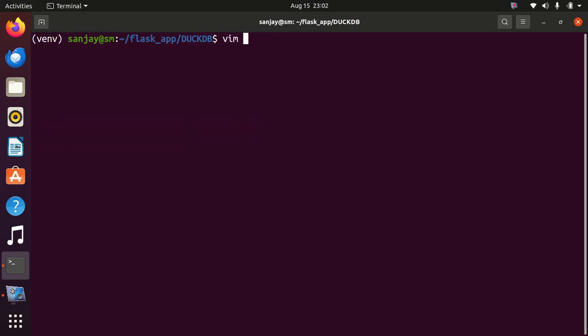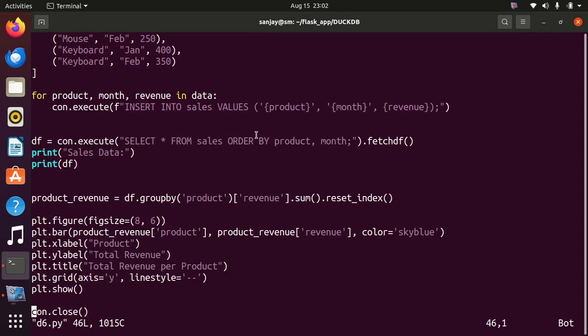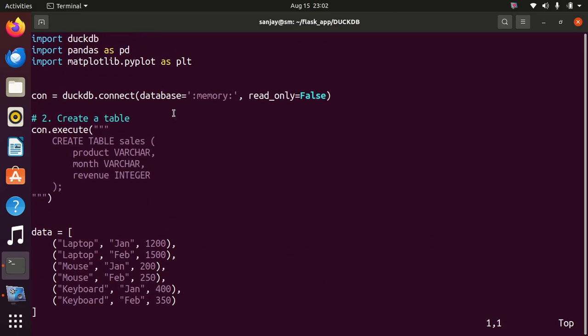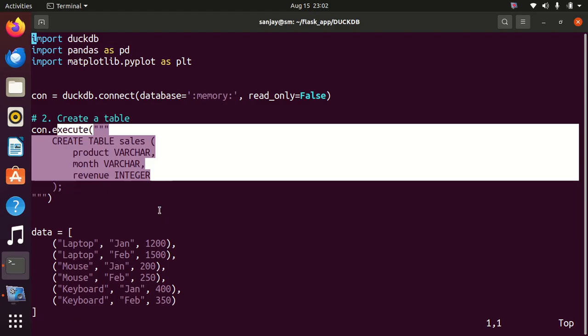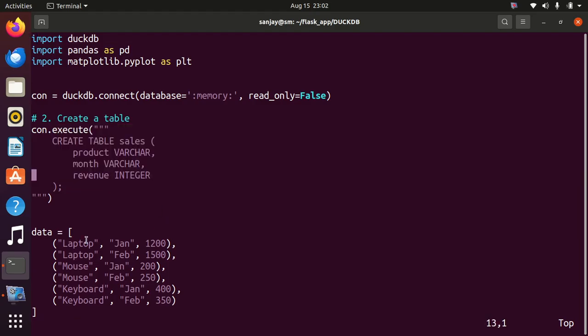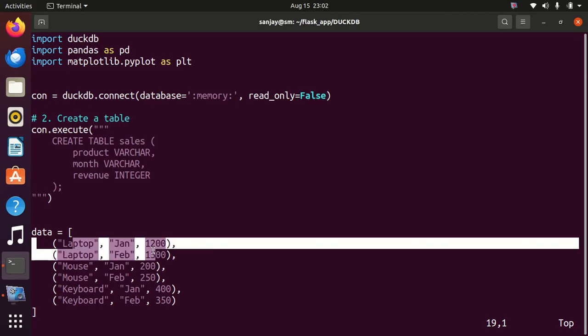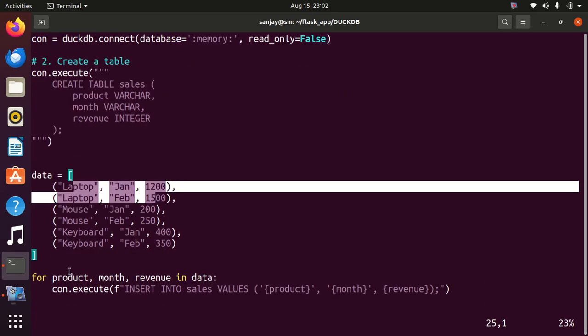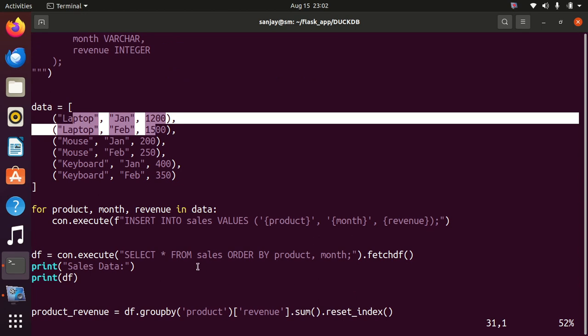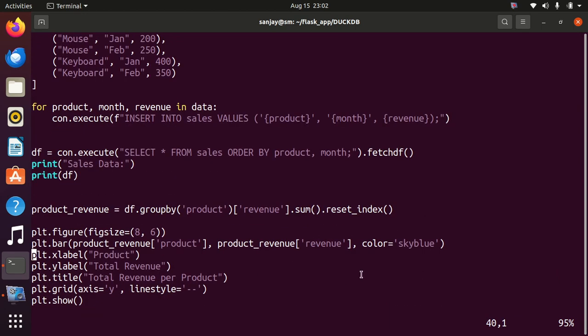Now we will see a bar chart in a different style, but you will get a clear idea because the previous program is part of the same program. So connection to DuckDB, create table, we have seen in the previous program. In that previous program I inserted the data from DuckDB from the backend. Here I am inserting data through a data frame, and then insert values, and then select, and now we will see the chart using DuckDB.